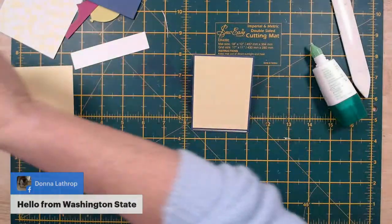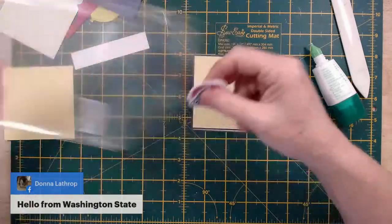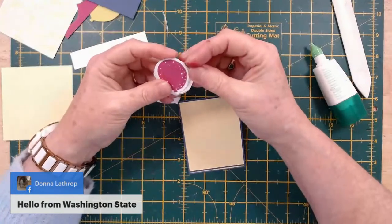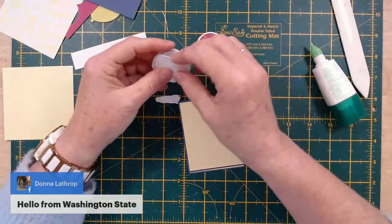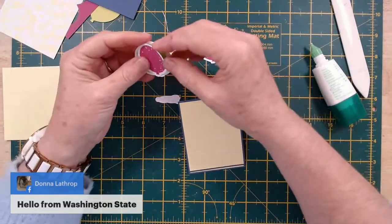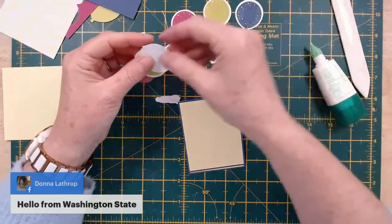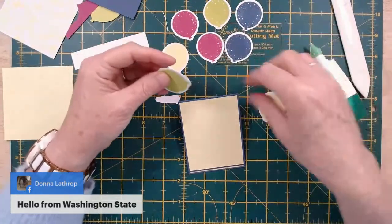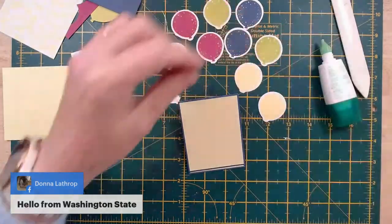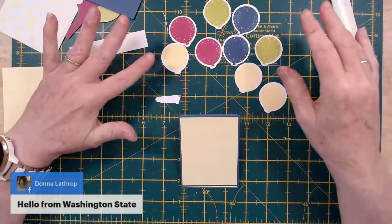Okay, so as I mentioned, I have already stamped and die cut some balloons from the stamp set. Got quite a few here. I had a bit of a play with my scan and cut this morning. So these have actually been cut with my scan and cut machine rather than multiple passes of my embossing machine, which I thought was really good. And once I'd set it up, it just went for it. It was great. So yeah, for multiples, I think I'll definitely be using the scan and cut a bit into the future.